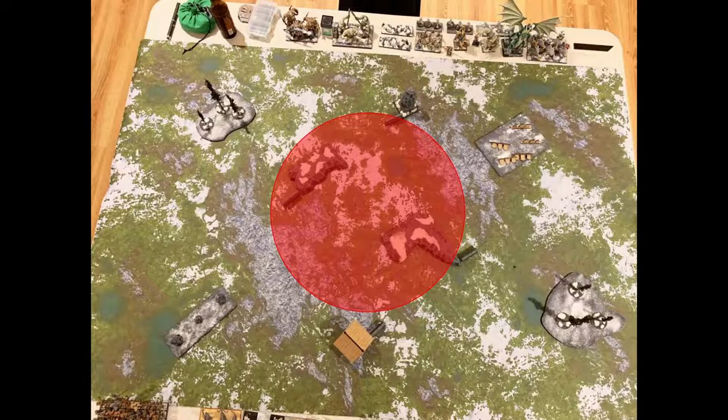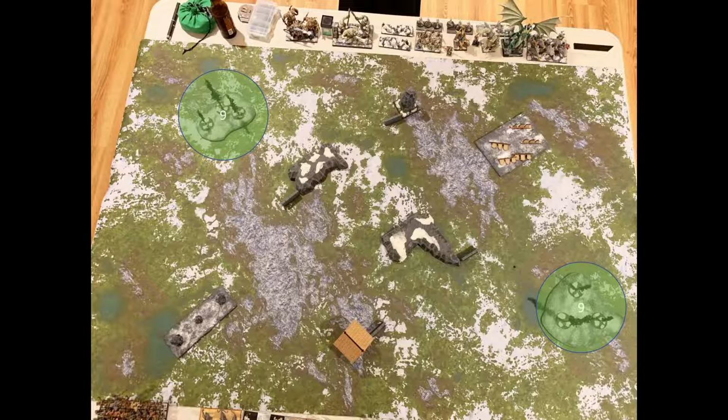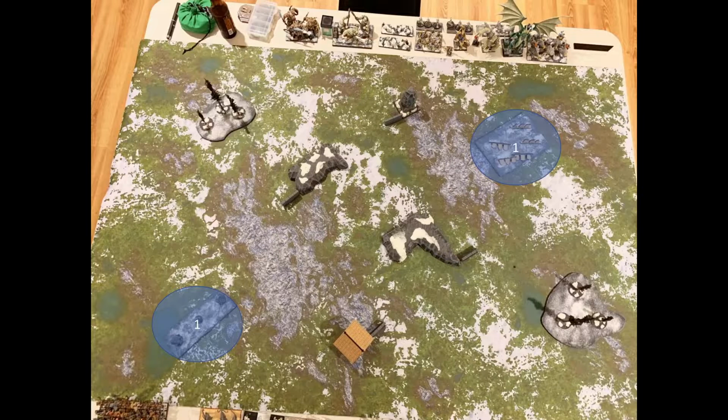So anyway, let's talk about the terrain real quick. We have 2 height 9 forests, followed by 2 height 1 pieces of difficult. Then we have 2 height 3 hills, 4 height 2 barriers, and finally 2 height 9 impassables.